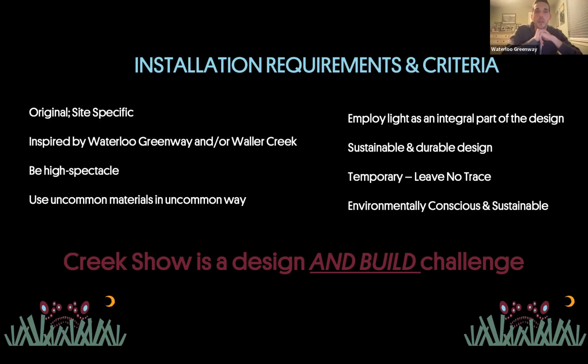And we will also have Waterloo Park activated again. So while we are returning to the creek with the art, we will still have the concerts and the concession stands and the merchandise and the family zone and all of those fun things still happening at Waterloo Park. So that'll still be an experience the attendees get. We're not taking anything away. We're just focusing on the art on the creek because that's what the public loves. And I think that's where the best story is.